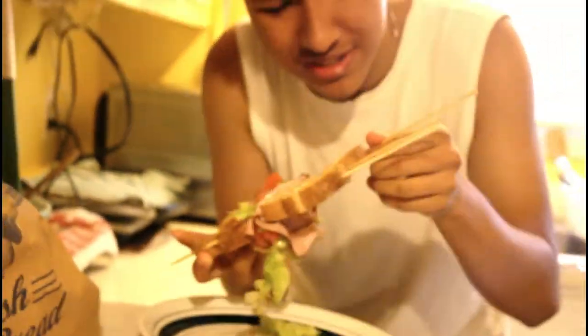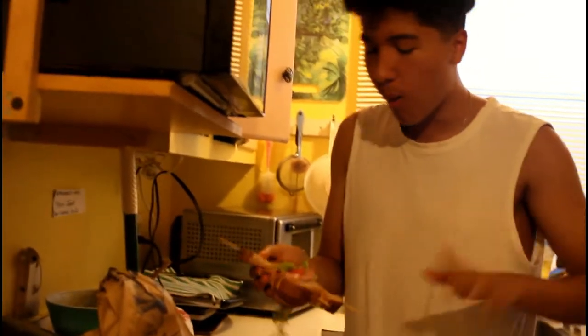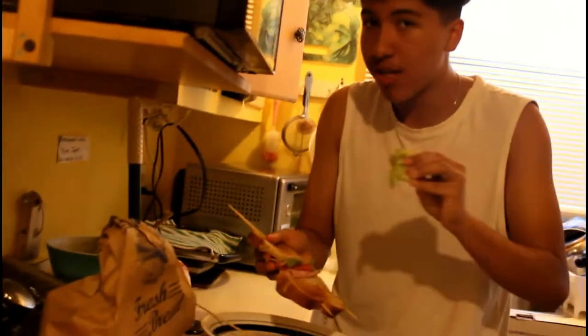Mmm! The taste is the same as a sandwich. It tastes like a sandwich, but we can't eat it properly. What do you guys think - is it a sandwich or is it a mess? I think it's a sandwich, a 2D sandwich. You're gonna have to prove me wrong, because I think it's a beautiful 2D sandwich. Let's take another bite just to see how good it is. Wow, I'm gonna eat it all up!